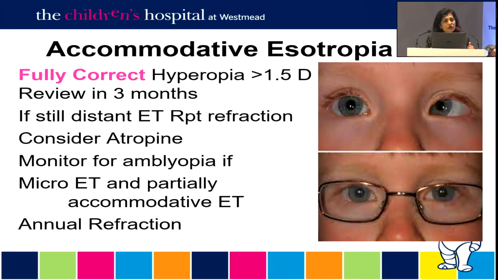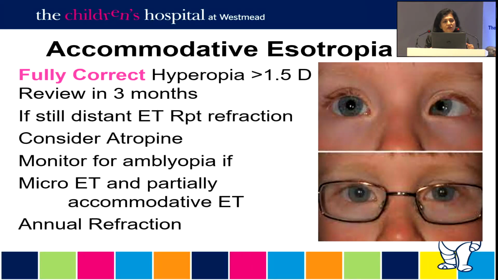So coming to esotropia associated with hyperopia, we usually fully correct hyperopia of anything over 1.5 diopters. Now, we need to be mindful because there are some accommodated esotropia that can present acutely, and if they're still significantly hyperopic, I treat them as acute accommodated esotropia. But if the hyperopia is not very high, then I have to think about other causes. Need to look for full abduction to see whether the child is well, and may even require imaging in some cases.